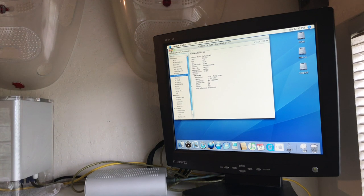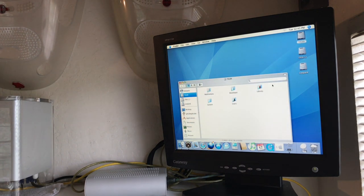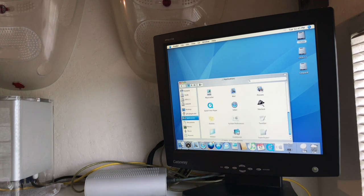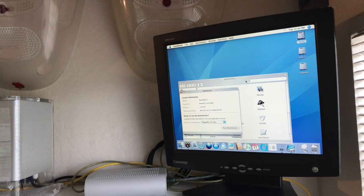So anyway, let's do Geekbench. Like I said, it took about 10 minutes before to do the Geekbench, but we'll do it on this one. We'll speed it up, and we'll see how much faster this is.